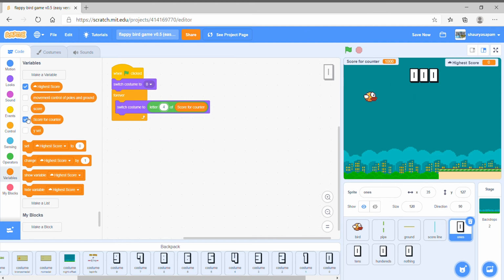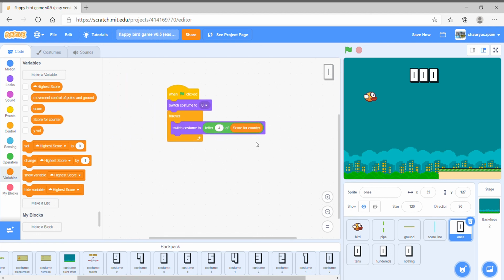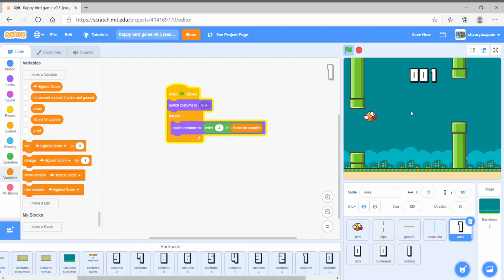So let's hide score for counter and bring score on. We can make a leaderboard list, but it's kind of boring. Awesome, now you'll see that the number will change whenever we get past the poles. Let's see, does 10 work?